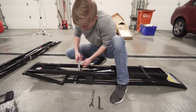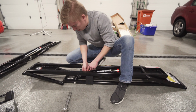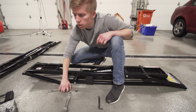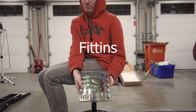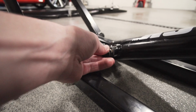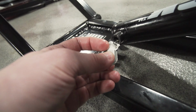So we're going to take this little fitting off here, and I think that's a 22, or is it an 11/16? That is an 11/16. This is really a genius manufacturer who uses standard and metric size parts. Then you grab one of the short hoses. What we're putting on here is one of these fittings. This is the 11/16 bolt that we remove. Take that off. You don't want Teflon tape on the part that's going into the hydraulic, just Teflon tape on the hose side.